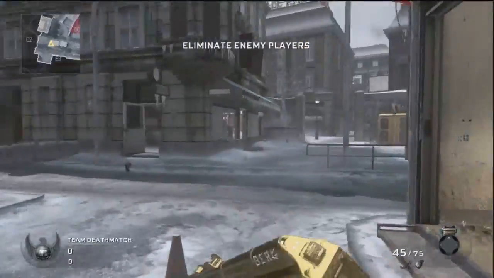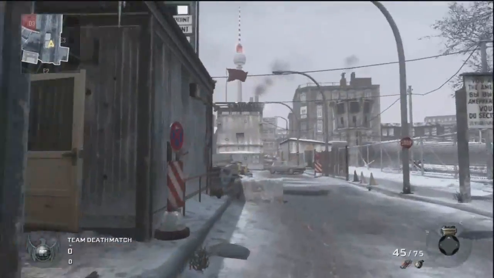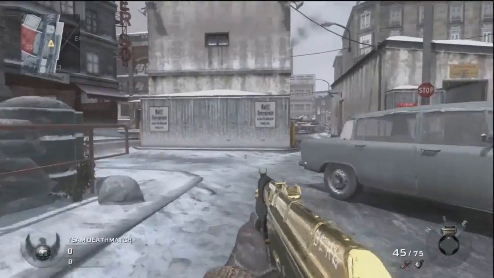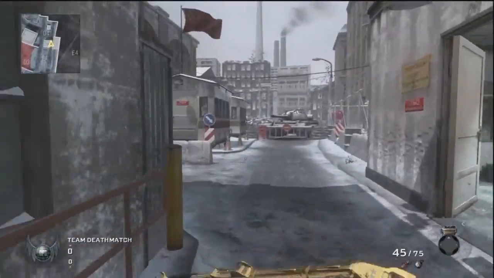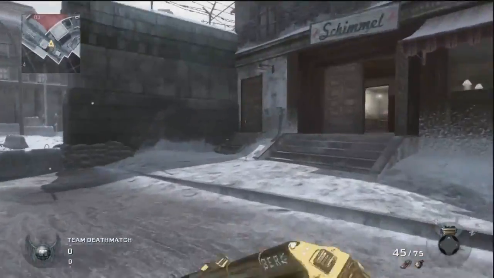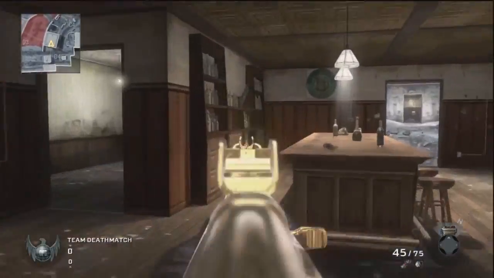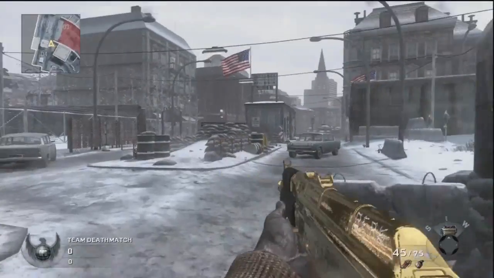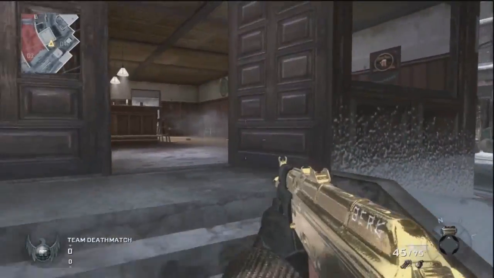So my opening route when I spawn on this side is quite simple, and I'm using a submachine gun right here, but I don't really recommend a submachine gun for Berlin Wall. I think it's more of an assault rifle map. I think Kowloon and Stadium are more submachine gun type areas. So basically, you spawn over there if you're spawning on the Black Ops side.